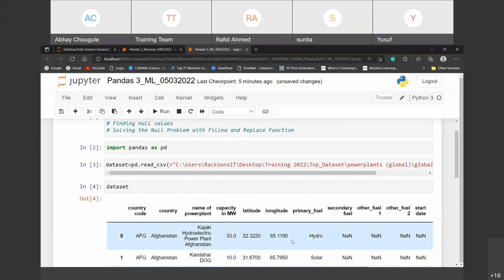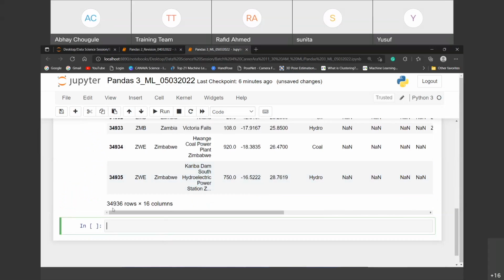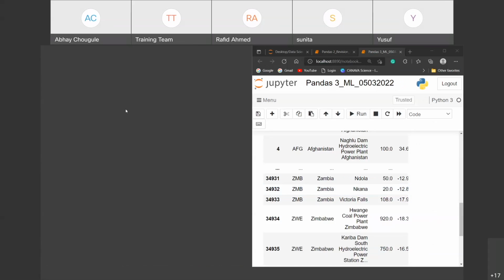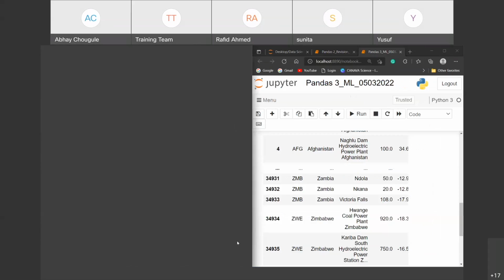See, this data set is related to global power plants. Every country's power plants are here, almost 35,000 rows and 16 columns. So I'll share the file. I think it is not possible to share through chat, maybe. But I will share it with the team so they can manage easily.